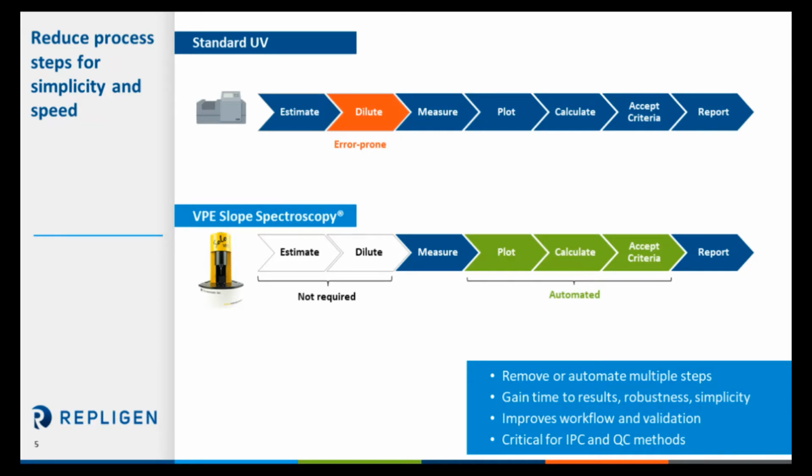The gain in time to results, robustness and simplicity is built in, and it improves the workflow and validation. And this is critical, especially when you're validating methods or looking to transfer methods either downstream within the organization or potentially to contract research or manufacturing. So for us, it is critical not just to introduce a comparable technology to what already exists on the market. It's time to look at what can be done to revolutionize how this has been done by incorporating what the pain points are for all of you and how we can address them.